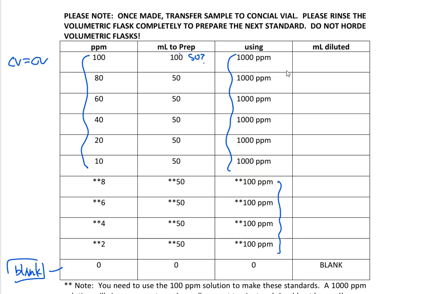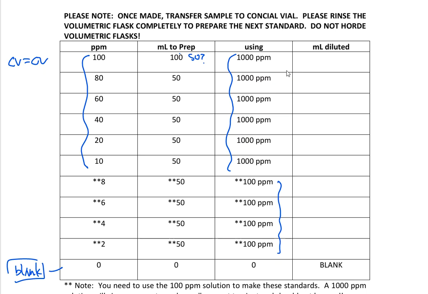So we make a 100, and then we use the 100 in order to make the 8, 6, 4, 2, and 0. In addition to that, there is a chance that I will make 100, and you will not need to make that much of a 100, whoever does the standard prep. So because of that, we will have extra, we will have excess, and there's no need to make a 100. We'll make a 50 instead. So it really just depends on the classroom, that particular year, and so forth, but you'll find that out the day of the lab experiment.